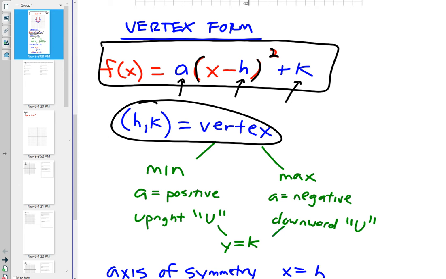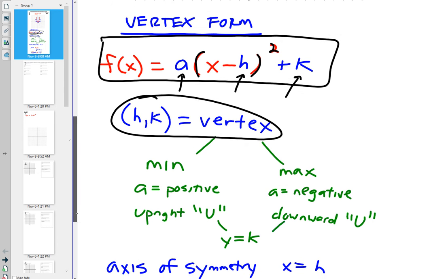So instead of having to find them by using a formula, the vertex, which is arguably the most important point, is going to be given to you for free. Now, the trade-off is, what was the point you were being given for free last week? The y-intercept. Well, that's not going to be the case anymore. If you wanted to find the y-intercept, you would have to do so either algebraically by plugging in a 0 for x, or you can sometimes find it graphically, you just kind of stumble across it. But if it's me and I'm being given the choice, I'd rather have the vertex, because every parabola you have to graph the vertex. You don't necessarily have to graph a y-intercept.